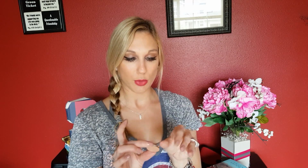But this one is more of a lighter brown color, and this one I like to use if I'm going to be using really dark shadows. I'll do the Peach Smoothie first, or else sometimes I'll just skip the Peach Smoothie and go in with Creme Brulee, because it has a bit more color to it. So if I'm going to use something really dark, I like to use the lighter brown shade. Or sometimes I'll mix Peach Smoothie and Creme Brulee together, and I think they make a really nice color.